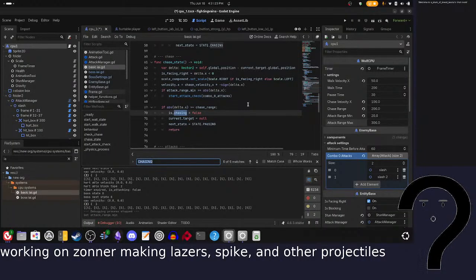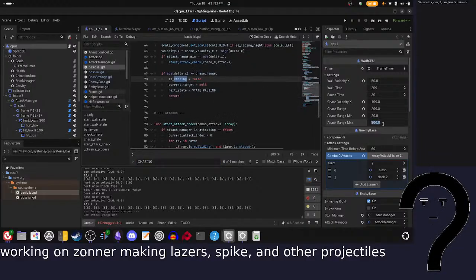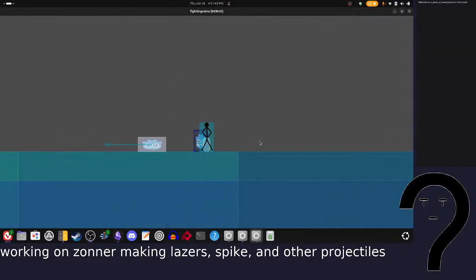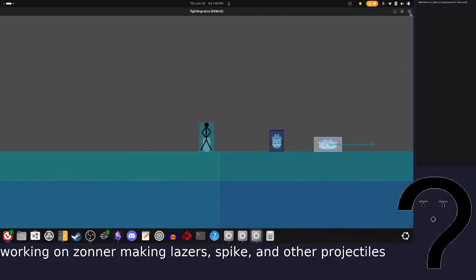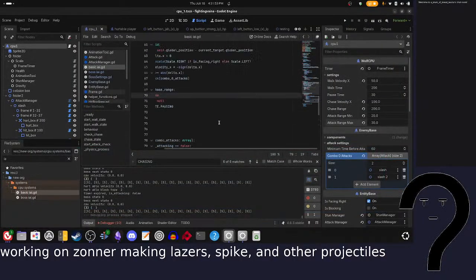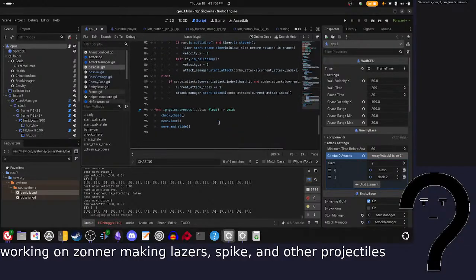If attack range min is greater than or equal to the delta, then it should attack. It's just ignoring. What the heck?